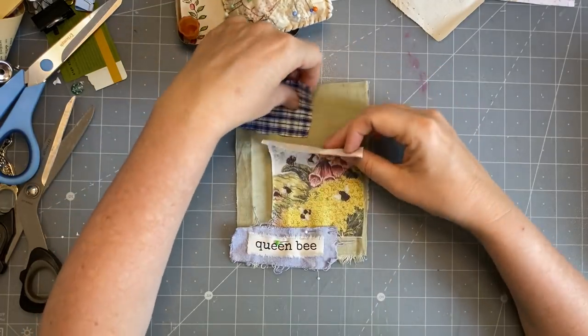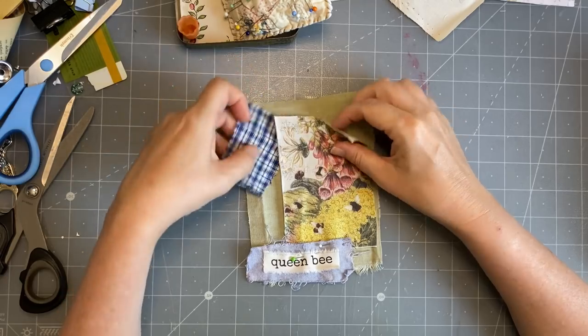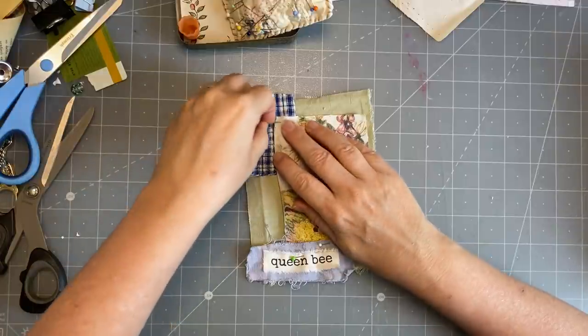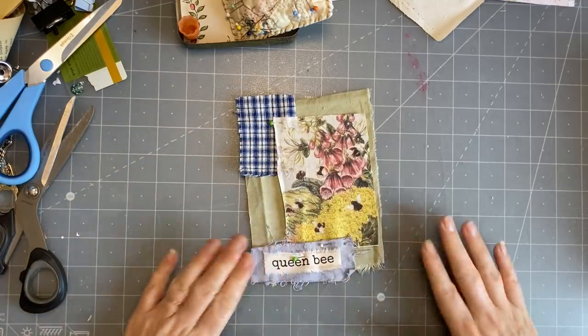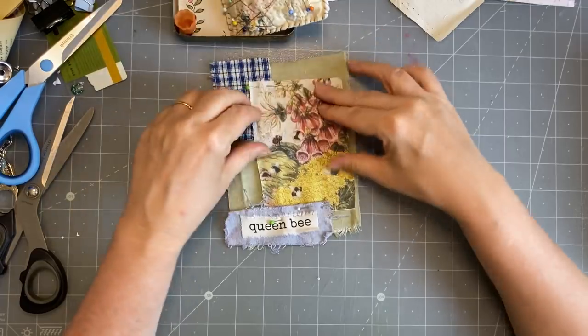Let's just see. So I did organize myself a little bit today, because I can't have everything here on my table, I want to choose from so many different things. And you know, the stitching is going to take long enough. So that's kind of my composition.